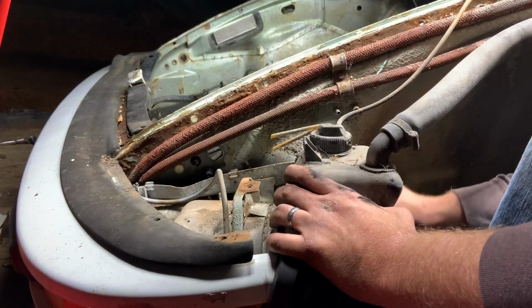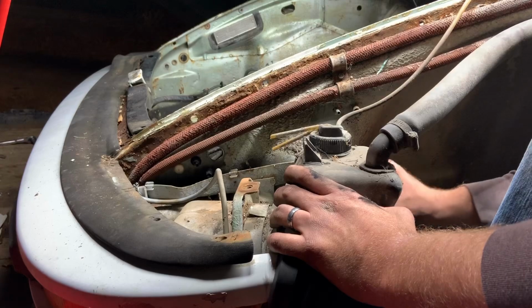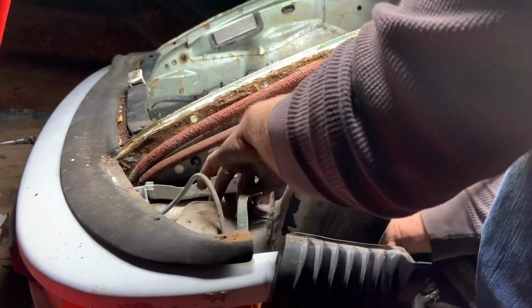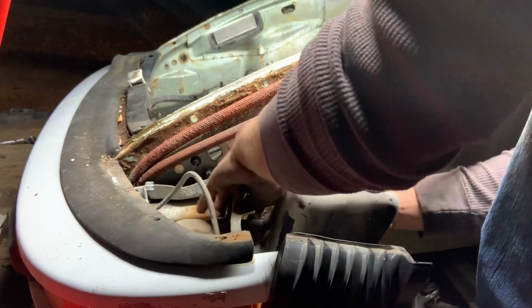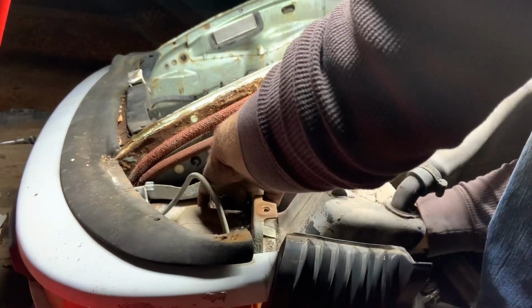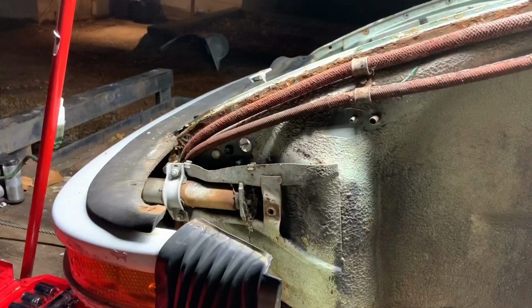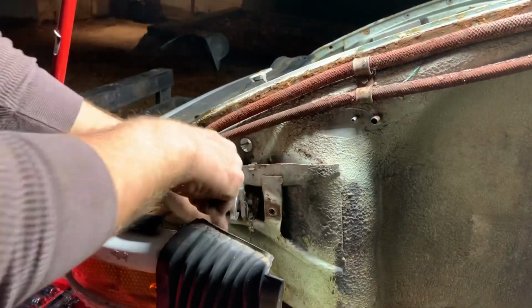Just mess with cars and build cars for you guys, and whatever other content you guys are interested in seeing. There's that. And once again, here on this side, we'll be taking that loose.